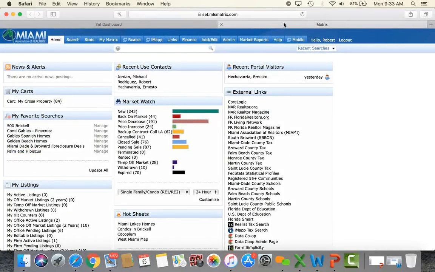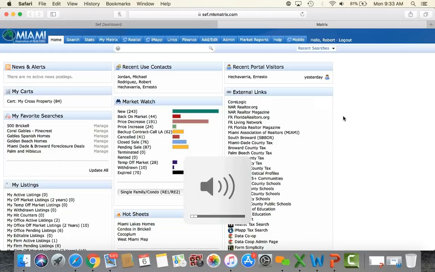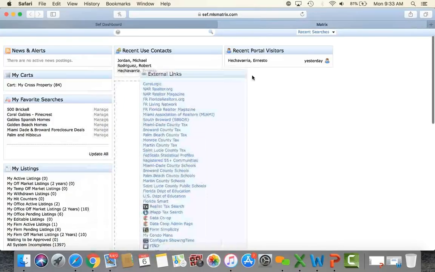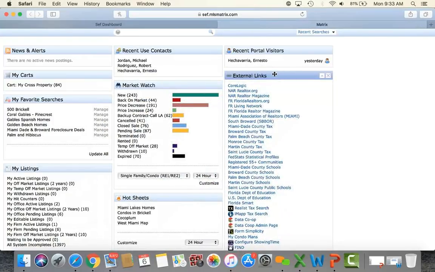So here we are inside Matrix, and the first thing you'll see on the home page is all of the different shortcuts that you guys can customize. You can basically click and drag and move them around, place them in your desired location.